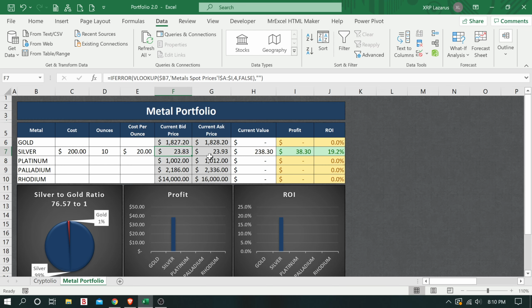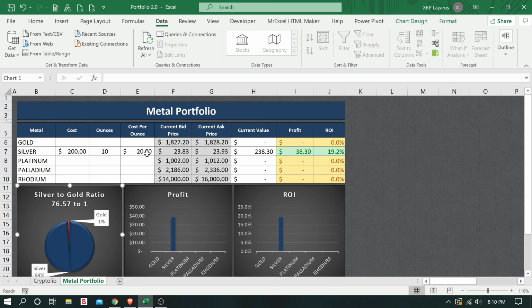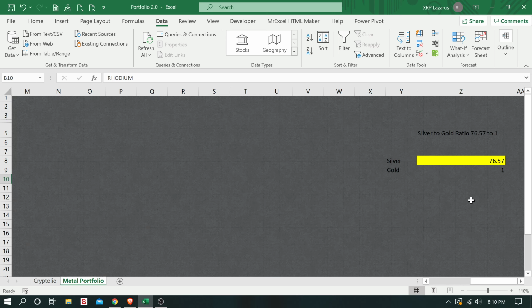This chart shows things, whatever the ratio is to gold. So it doesn't have to be set to silver. If you want to set it to palladium or platinum or rhodium, you can see what ratio those are to gold as well. All you have to do is come over here and you can also see the S&P 500, the DJIA, crude oil.